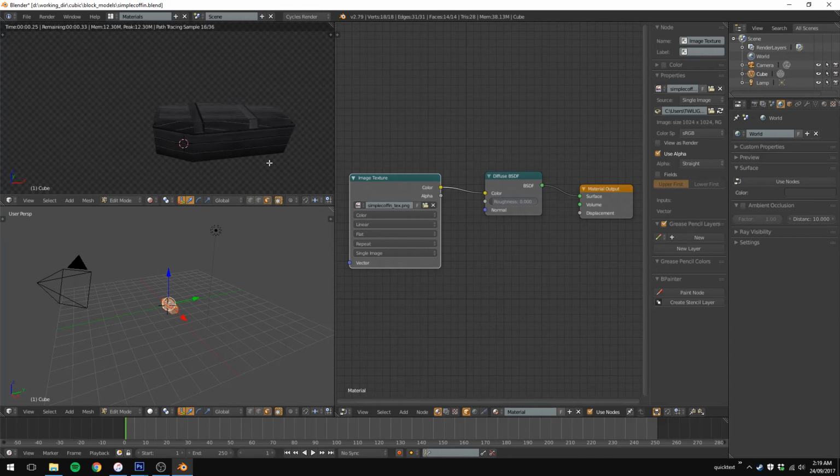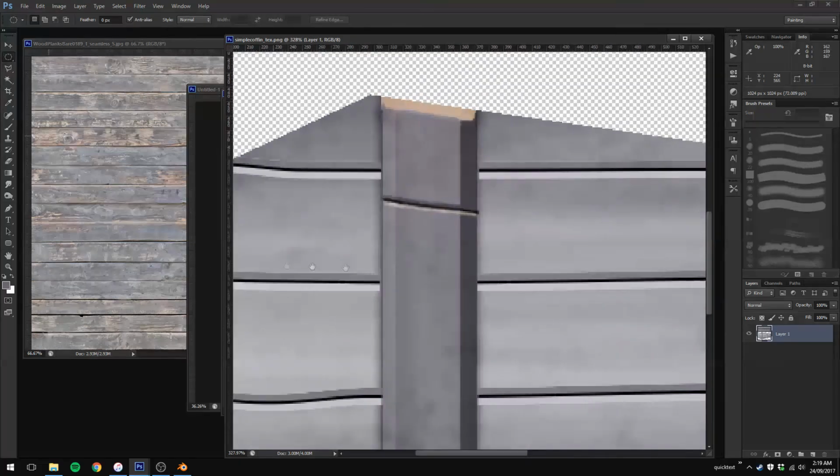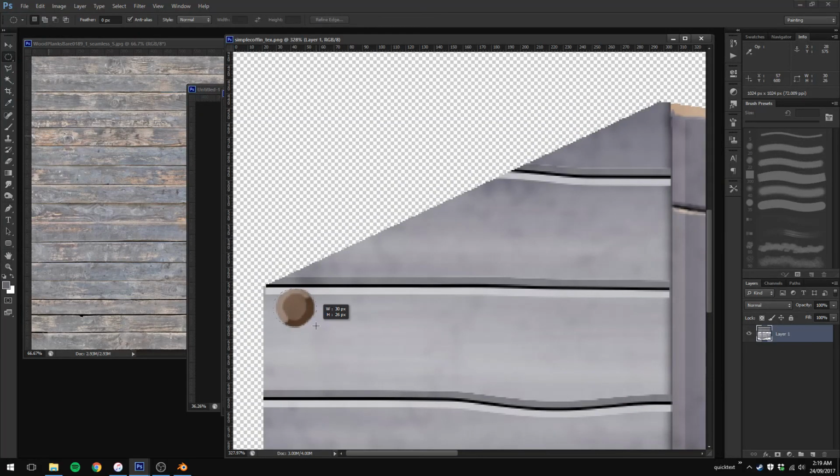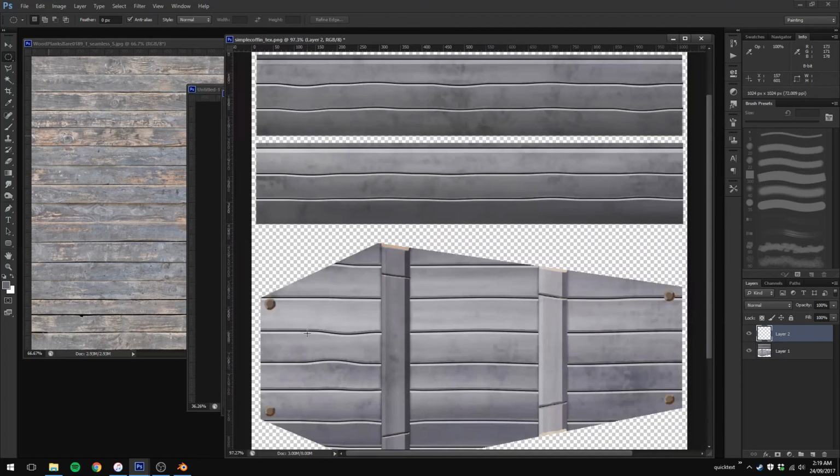Sometimes you want to make things unnaturally sized so that they look good when they're smaller. So the nail heads are unusually large compared to what a real nail would be, because otherwise you just wouldn't see them. So I'm grabbing a copy of the nail head and I'm going to paste it to add more detail to the lid of the coffin.